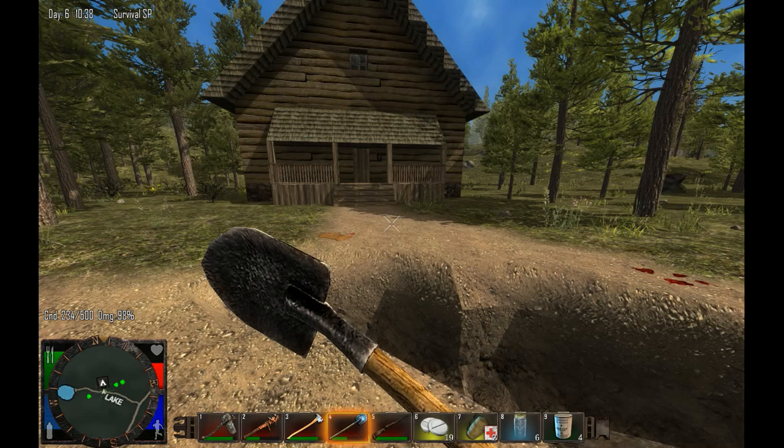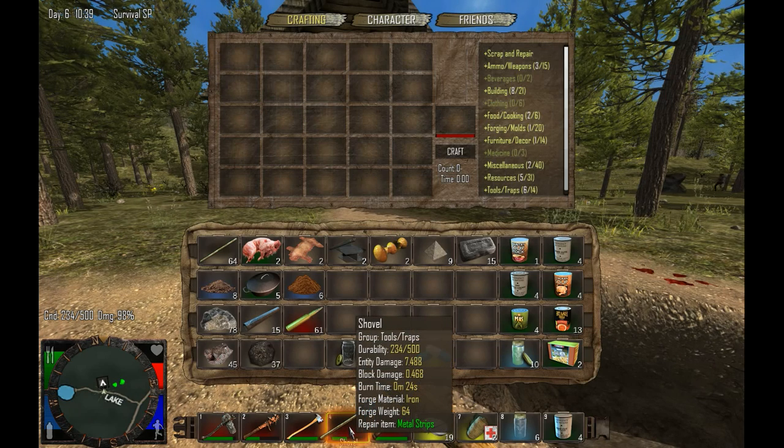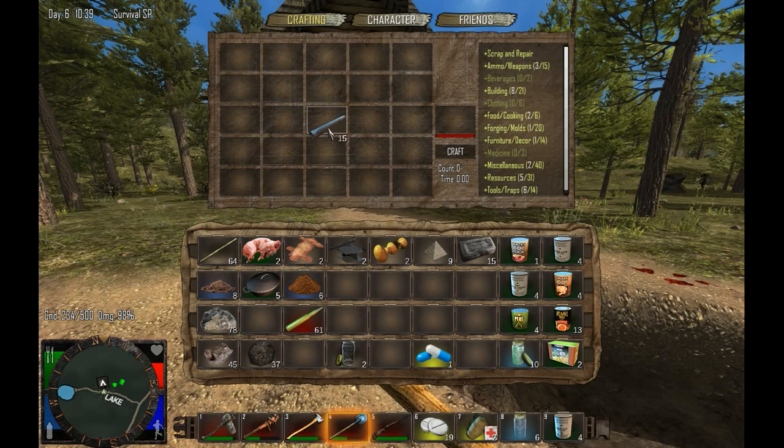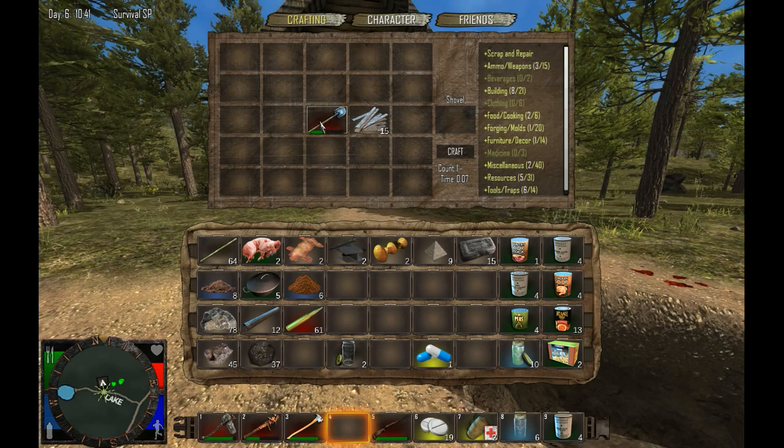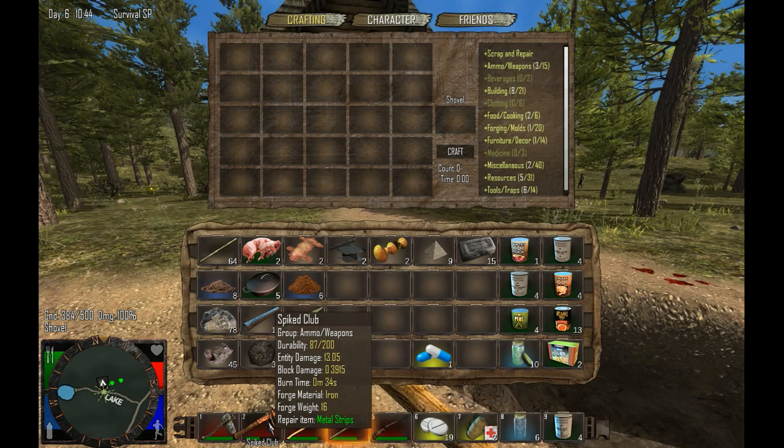The shovel is actually a pretty good, quote-unquote, renewable resource. If you look at the shovel, you see we can repair this thing with metal strips, which come from these short iron pipes. I'm not going to craft 15 into metal strips. You'll get these short iron pipes off of zombies, off of air conditioners, and out of cars. They come from just about everywhere. So using the shovel to do this is not going to produce a big issue for you as far as resources go. And those same metal strips are used to repair your fire axe and your spiked clubs, so they go a long way.